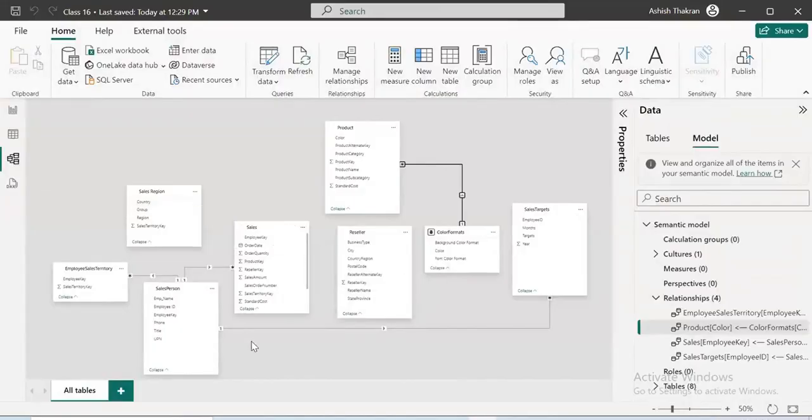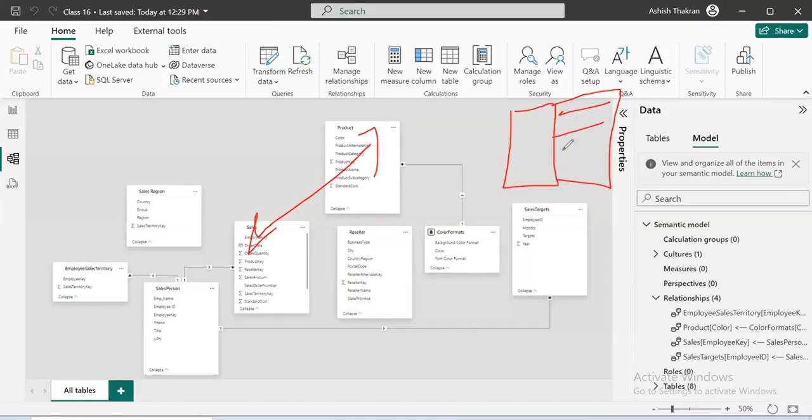There is no relationship. There is no relationship defined between the product table and the sales table. So when I'm dragging the product category, it is giving me the unique categories of the product. When I'm dragging the sales, it is giving me the overall sales, repeating it for each category, because the relationship is not defined. So it is aggregating first and then displaying the values.